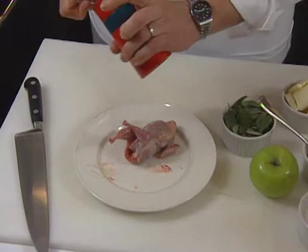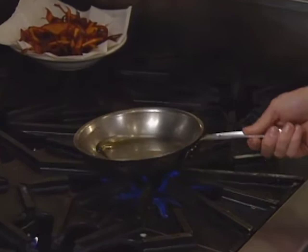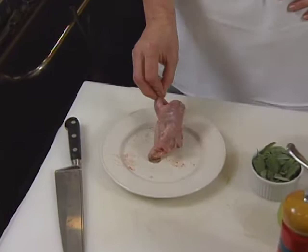I have a small saute pan over here with just about a tablespoon of olive oil in it. I'm going to brown the breast side first and then flip it back over on this side to finish roasting it in the oven.